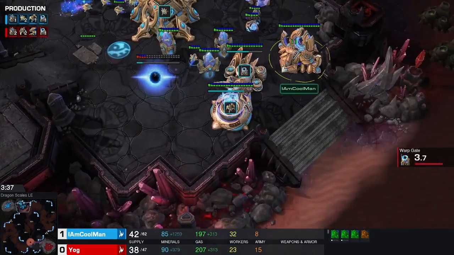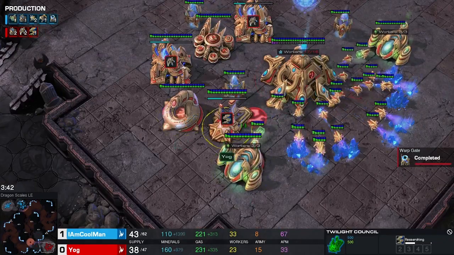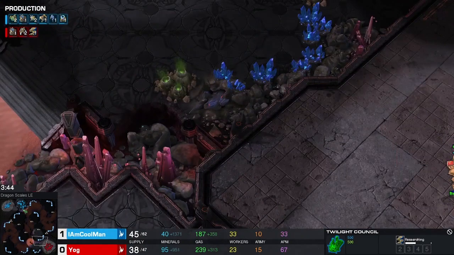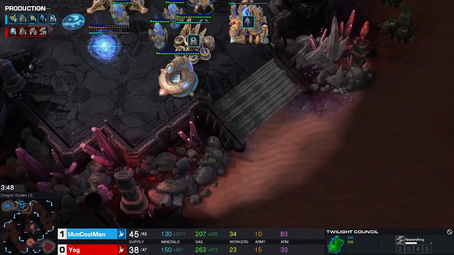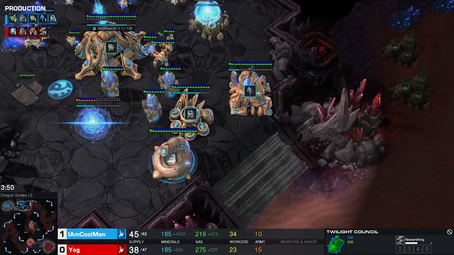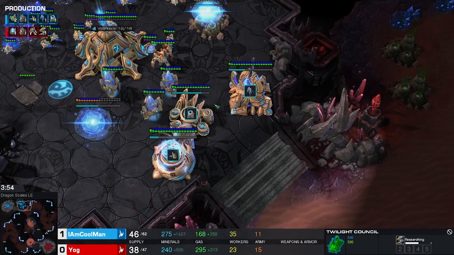Now the Charge is an upgrade for the Zealot. I didn't really talk about it last match because I didn't get the chance. It's upgraded from the Twilight Council, but what it does is it allows Zealots to sprint at a much higher speed at your opponents, allowing them to get into places you normally wouldn't expect if you don't have your wall off filled in. No unit in the wall off.